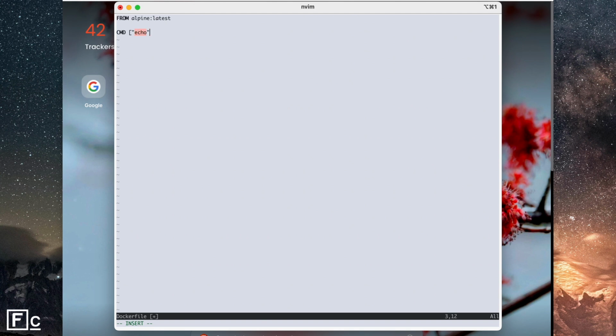So this Docker image is just simply running an echo command to say hello from Docker.